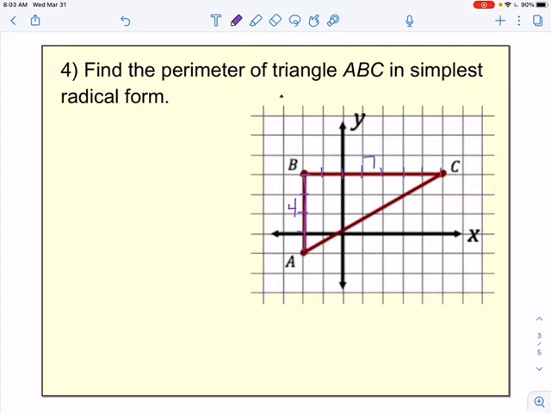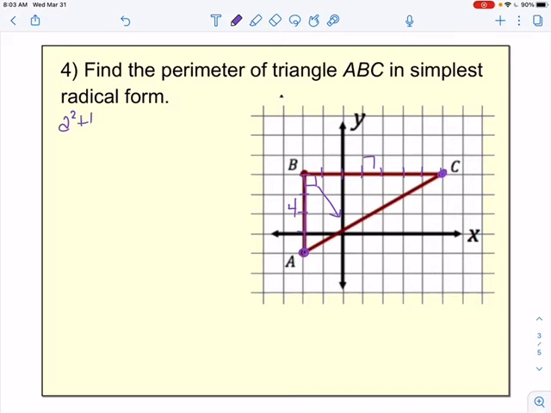Okay, what I can't do is count the length of AC the way I just counted the other two sides. So you could do one of two things. You can find what A and C are as ordered pairs and use the distance formula, just like we did in the last question. Or this is a right triangle, so we can use the Pythagorean theorem to find that missing side. Again, B is where your right angle is, so the only thing we need to make sure of is that we put AC in for our hypotenuse.